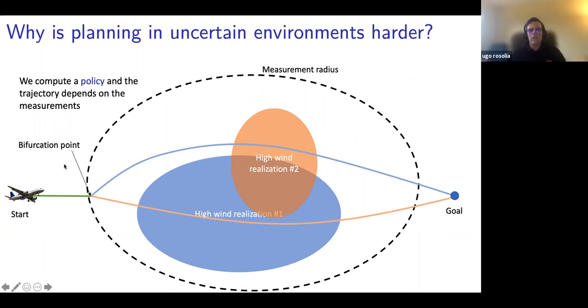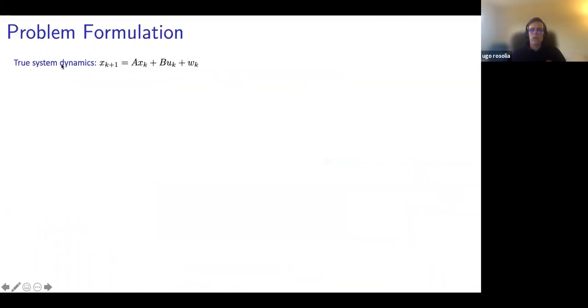Okay, so now let's see why this is a problem when we want to design receding horizon controllers. Let's say that our true system is a linear time invariant system where we have some bounded additive uncertainty. And let's say that our nominal model that we use for control is estimated using historical data.